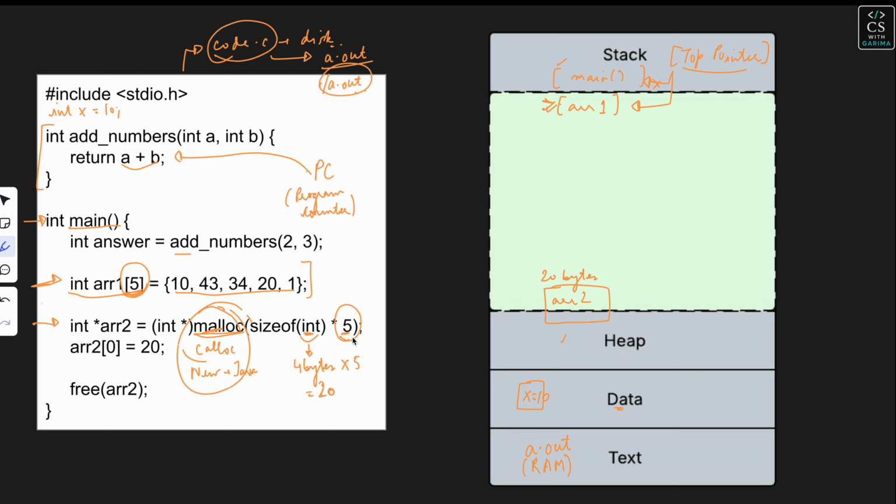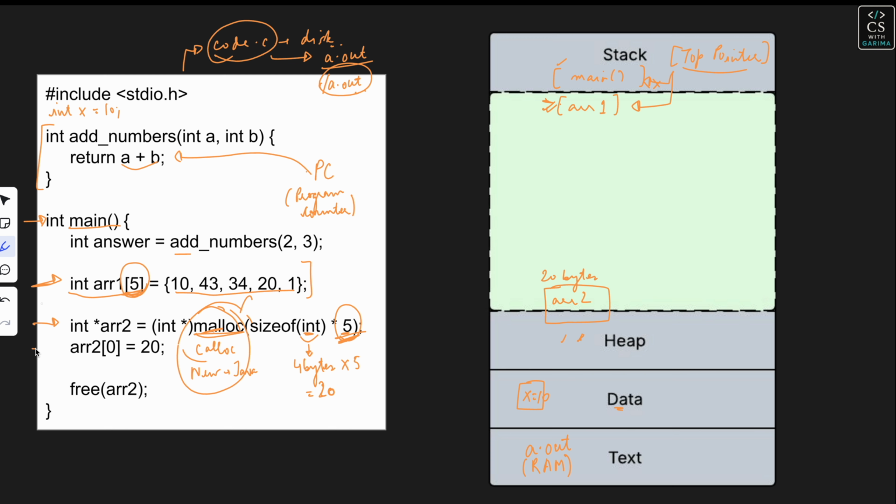But in practice, this value is generally not defined. This could be something that is taken via user input or on the basis of some calculations. Therefore, whenever in code we want to dynamically allocate memory, this allocation happens via these keywords on the heap.